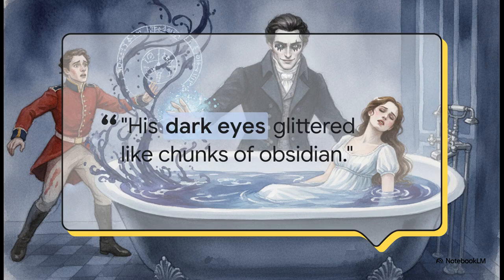The text says his dark eyes glittered like chunks of obsidian. He leers at her with this lazy, arrogant drawl. In this terrifying vision, a panicked and bloody George rushes toward them. But Elizabeth is continually pushed nearer and nearer to Darcy, who casually tells her it is futile to resist her fate. It is such a chilling, sensual, and overwhelming sequence that perfectly captures the gothic dread of Darcy's magical obsession.